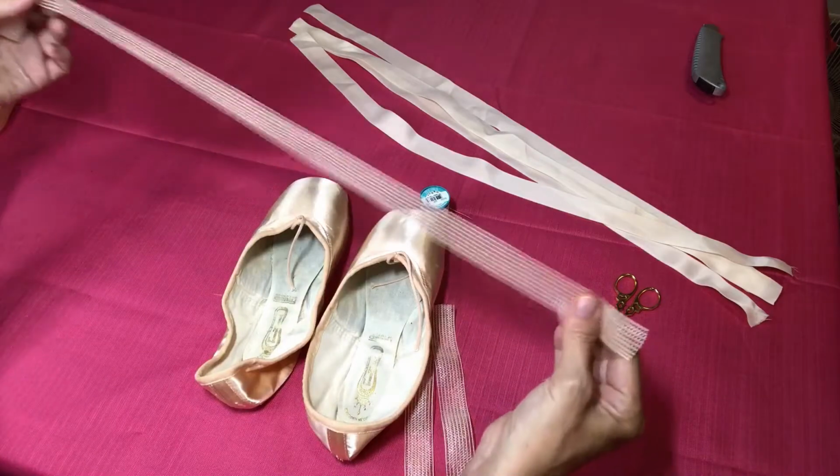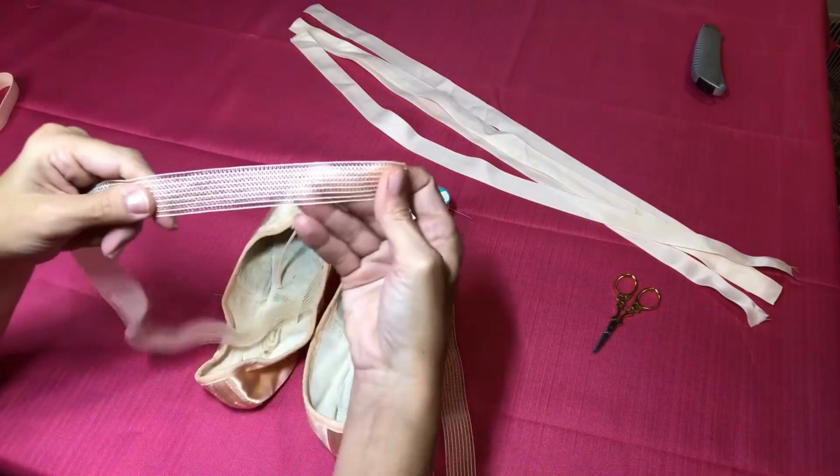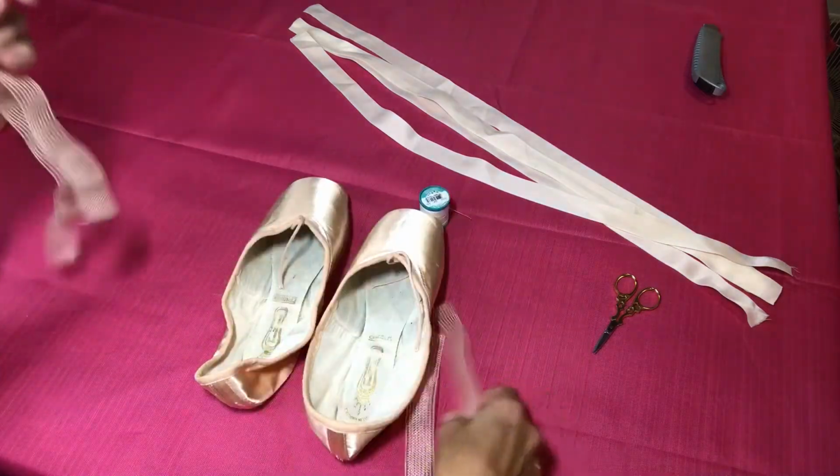This is called Vamp Elastic by Freed. You can sew it across your vamp, but I don't do that. This is the one I use for around my ankles.